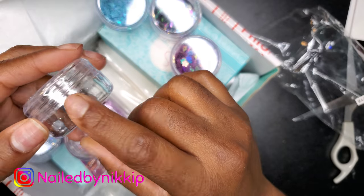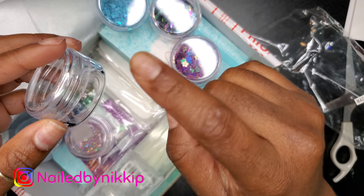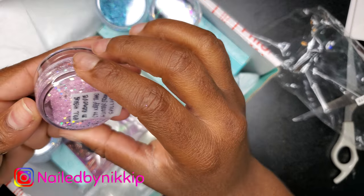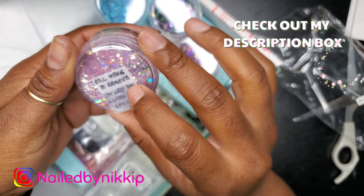These are blue and it looks like there's butterflies in there and other little shapes. That is gorgeous. And then this is an empty container, and I'm assuming I could do my own little glitter mixes in that. Oh yes, I appreciate that.